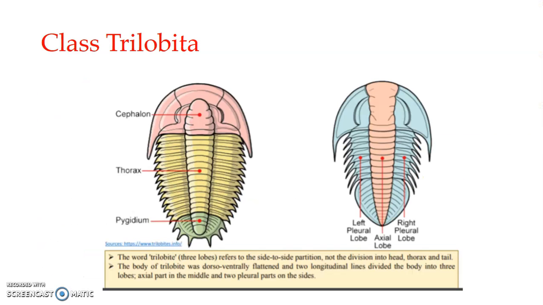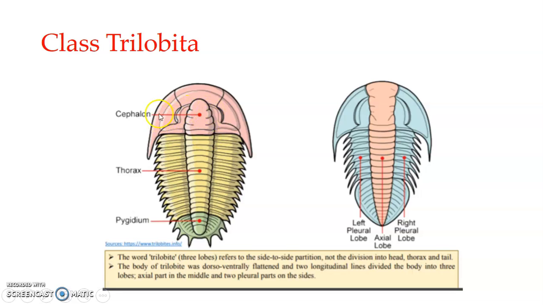Trilobites, we can see their body, it is made up of three main parts. That is the cephalon, the thoracic region, the yellow colored region, and the pygidium. These three body regions can be distinguished. A very definite, distinguishable head region was there. It is from anterior to posterior. This is how the body is divided into the main parts.